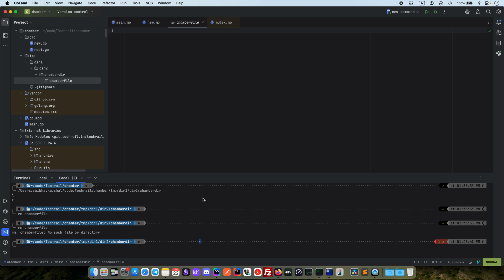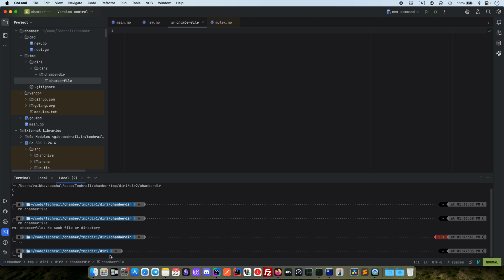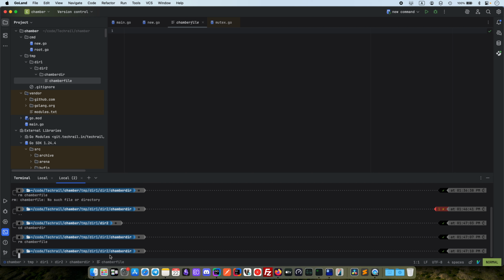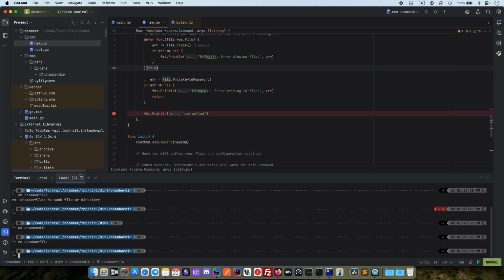Just in case you don't understand why this happened: whenever you run a shell and you delete this directory and come back, the inode has changed, right? So if I go back to the directory and then try the rm, it will work. It worked. That's because the shell probably caches the inode number or something, and it's not just the path that it looks at. So this didn't work.